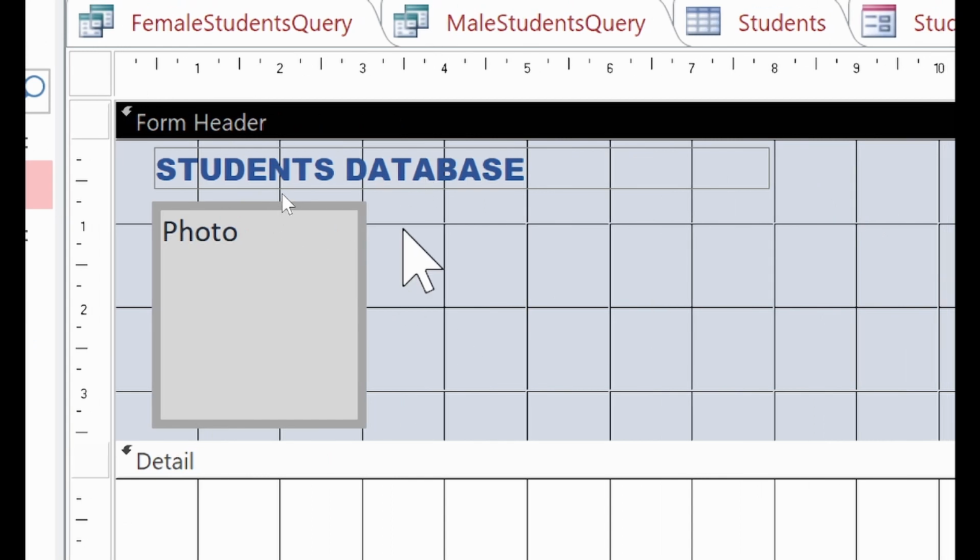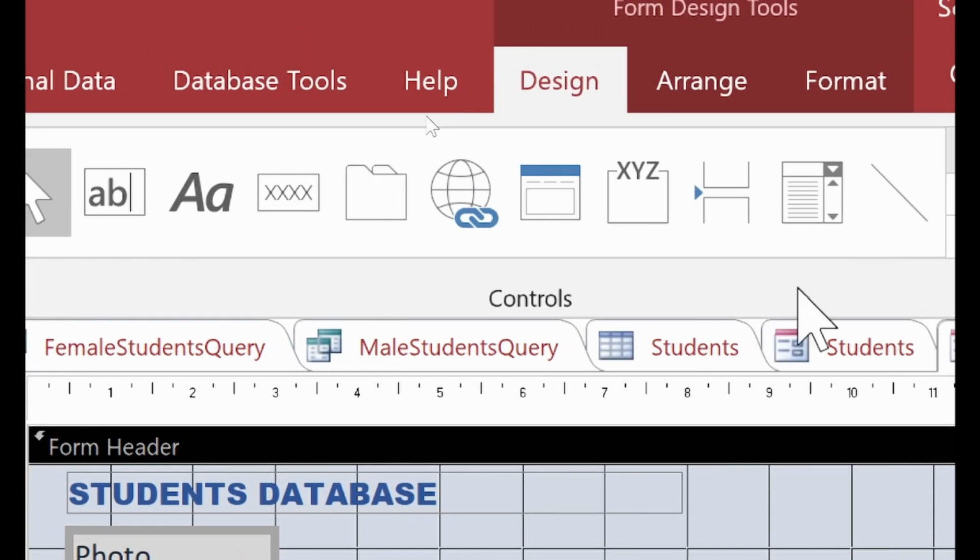I want to write the first names of the students here very bold, and I want the names to be changing as we go through our data. So let me come here to controls. Do you see this? This is called what? Excellent.